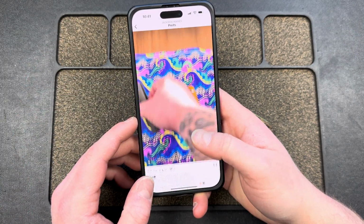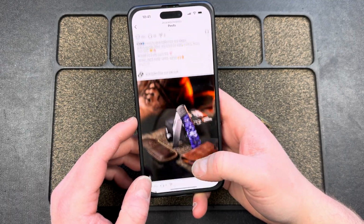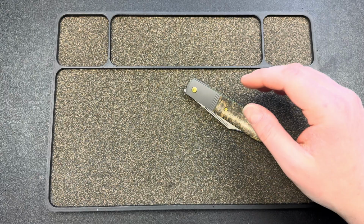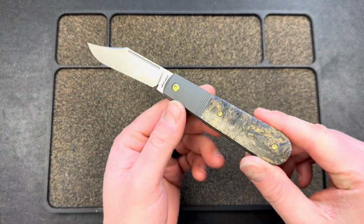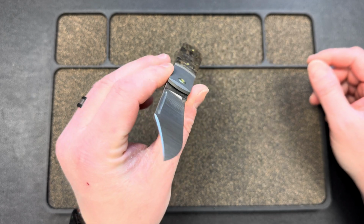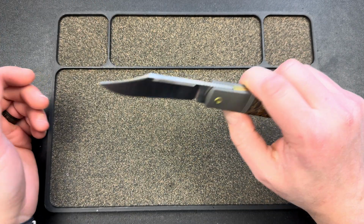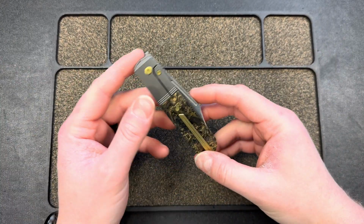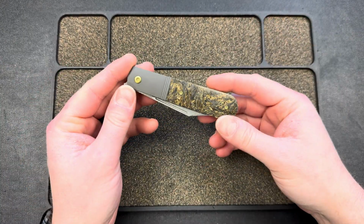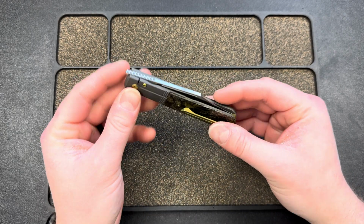That's my wife. She wants me to hang out with the baby, so I might need to roll here. Okay, sorry. I think the white bone ones are the exclusive, and maybe it's direct on Jack Wolf, but you guys can let me know in the comments. I'm sure you guys know already. But yeah, fantastic knife. Not much else to say. And thank you to Ben for sending this out. As always, I appreciate it. It keeps the Jack Wolf collection going.